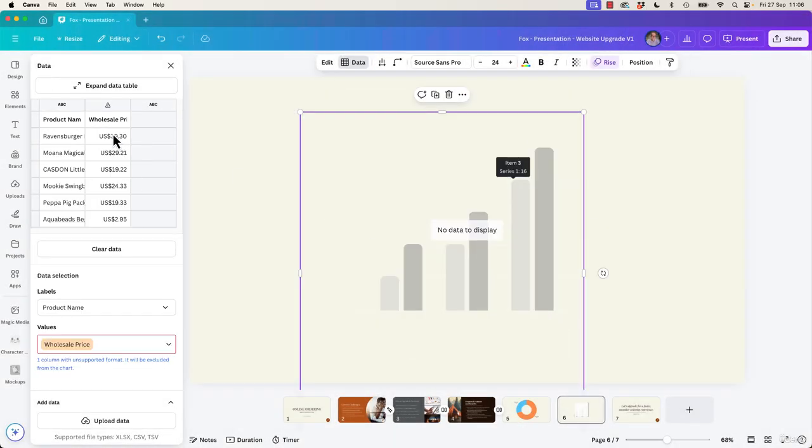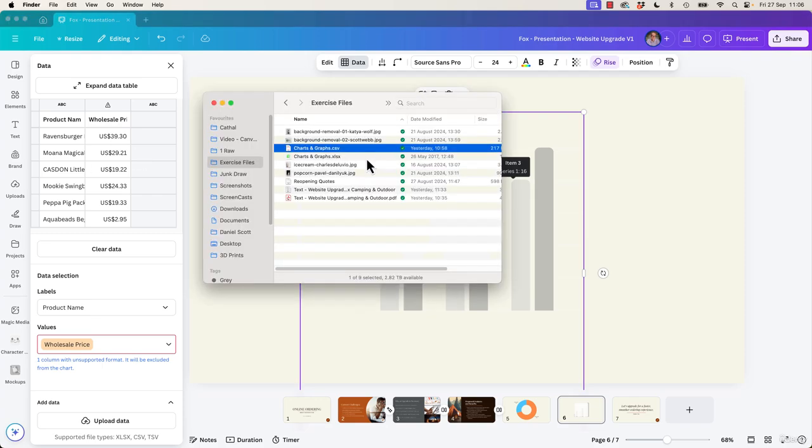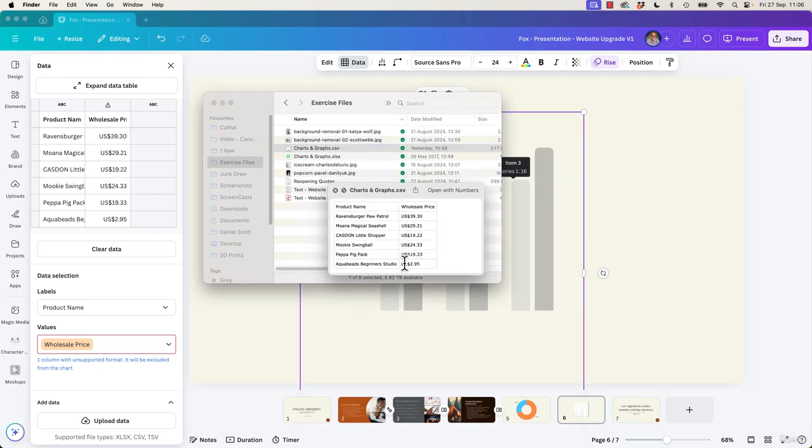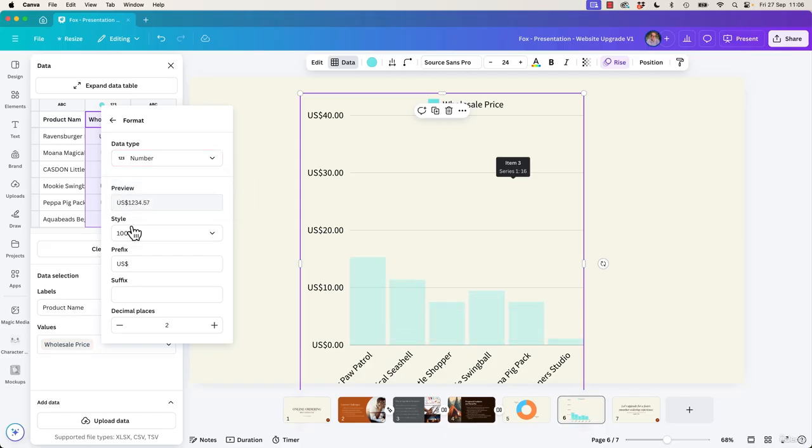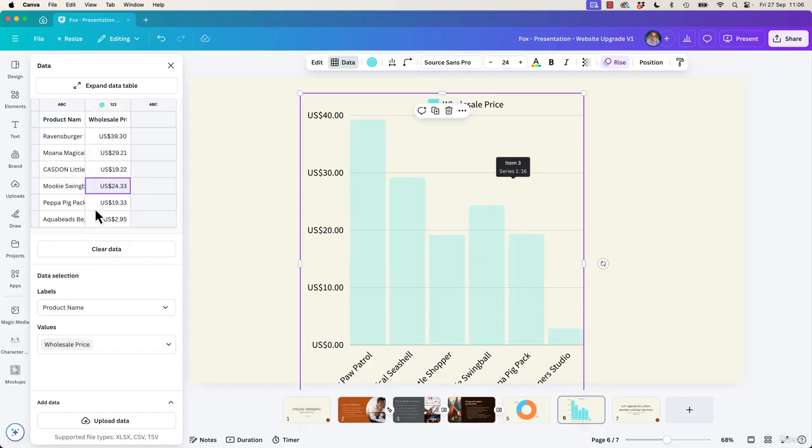You can see in here as well, I kind of leave it in there. Like I've got this data and it's got US dollar signs in there and it's kind of not working it out. I can try and fix it. I can say, all right, if I click at the top of the column, what kind of data is it? It's a number. And did it work it out? It did. Sometimes it doesn't.